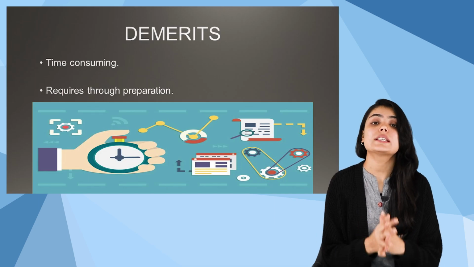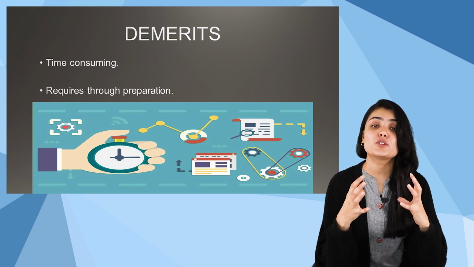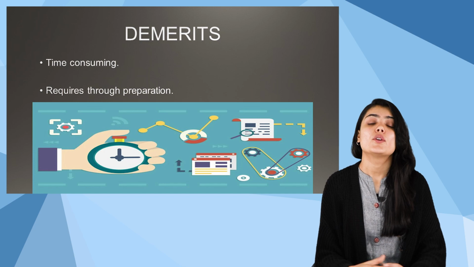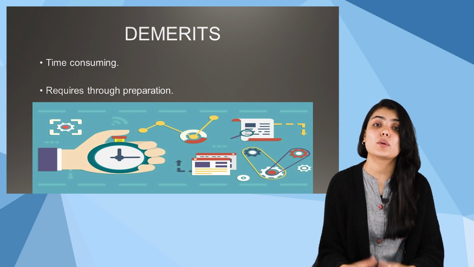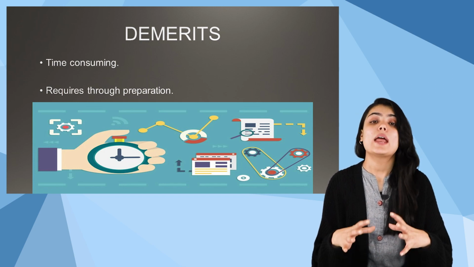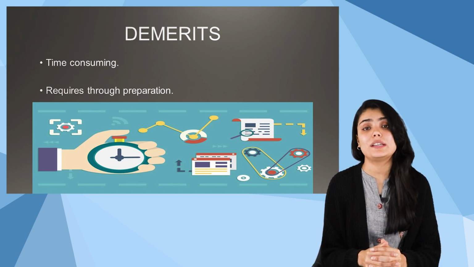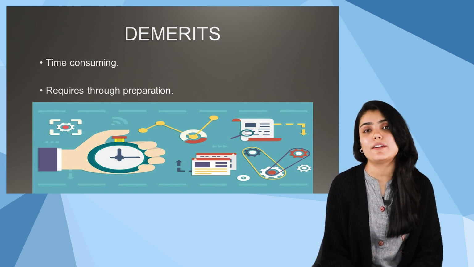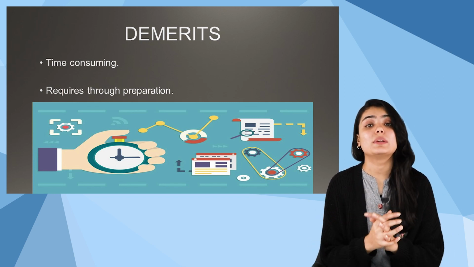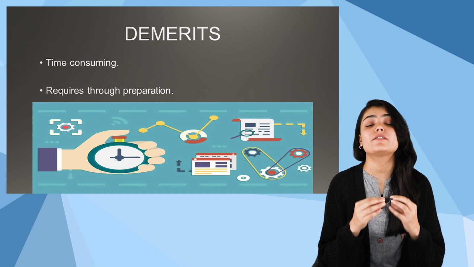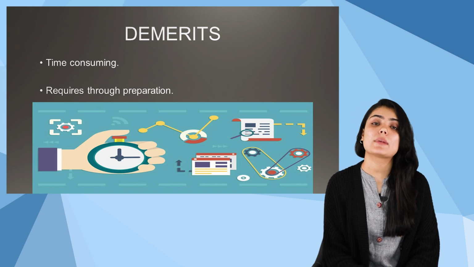The first one, of course, is time-consuming. For an exhibition to be conducted, for the exhibits to be made, for it to be prepared, it requires a lot of time, not just at the students' end, but also for the school and the teachers, right? We have to plan out the exhibit, we have to find out the theme, and we have to discuss it with the entire school or the entire class. We have to learn how it is to be done, how it will be conducted, how many people to be invited, how the entire process is organized. We have to form the committee to share the responsibilities, and to prepare the exhibit itself requires a lot of preparation and time for the students. So it is of course a time-consuming process.